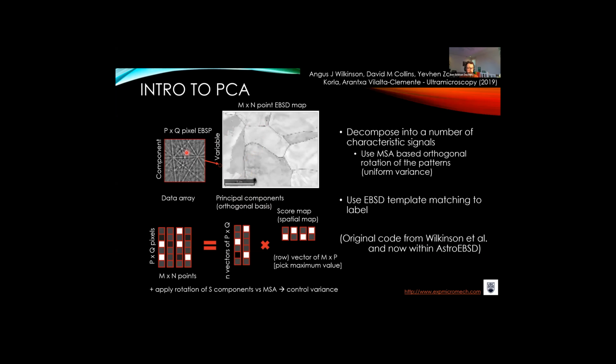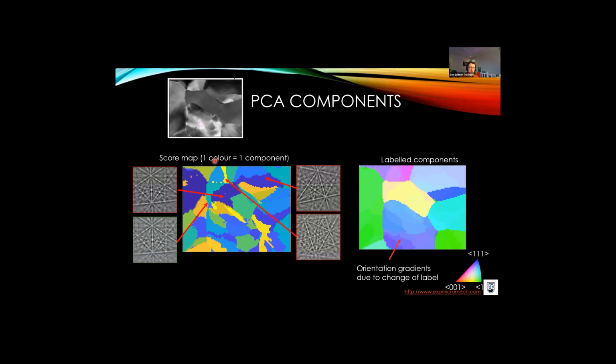Now, we recognize that each of these diffraction patterns should have the same variance associated with each of the patterns if it's a physical signal, i.e. the contrast in brightness is uniform across this map. So we can take the 30 signals and rotate the basis vectors, and we get effectively 30 uniform variants, and that enables us to get this beautiful map where we now have effectively a diffraction pattern that is the sum of this domain. So this blue domain is the sum, so we get a huge amount of dose, signal to noise for that particular region. And this score map looks a bit of a mess.